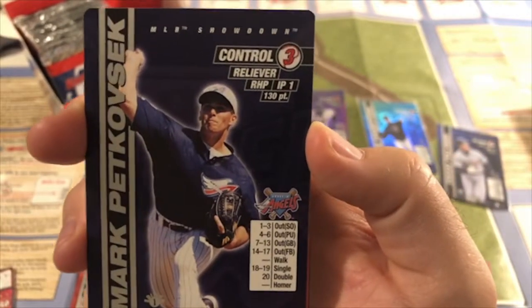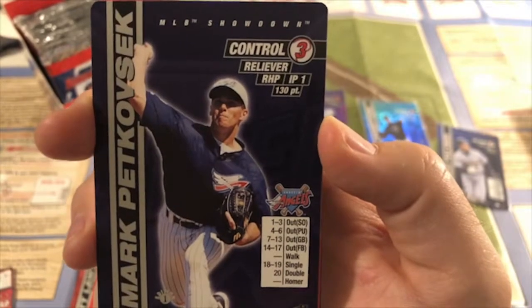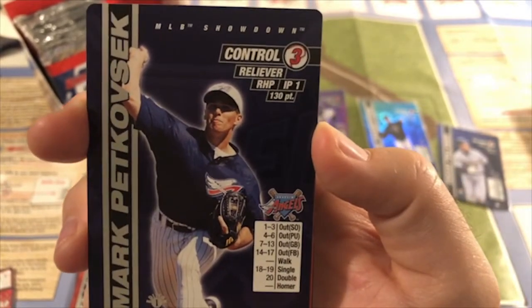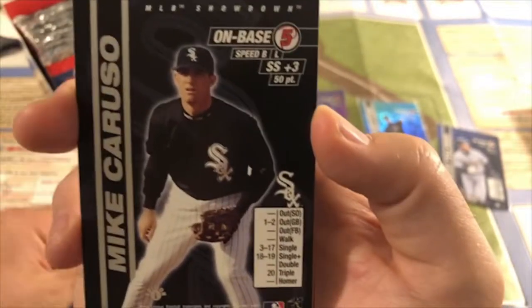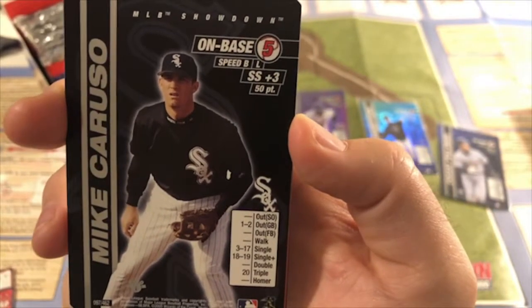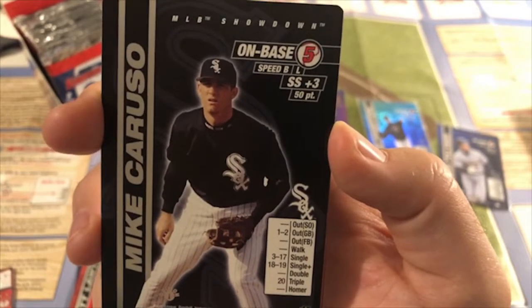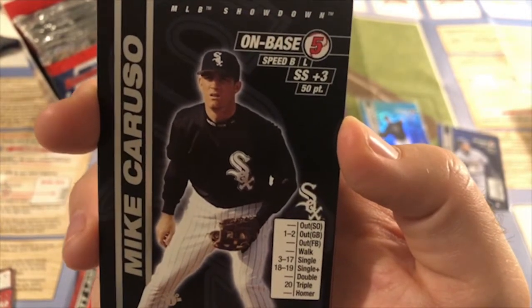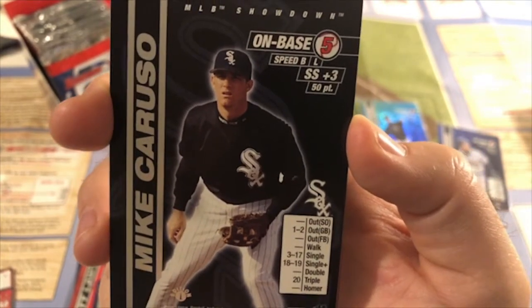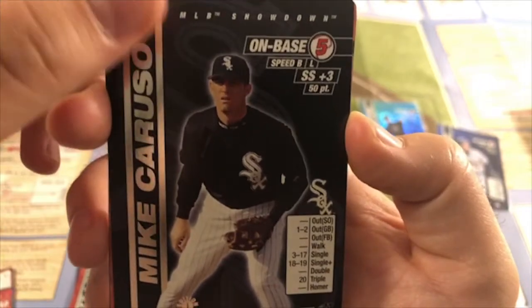Mark, oh my God, I'm so sorry, Mark Petkovsek, reliever, control 3. Mike Caruso, on base 5. 50 points though, value guys, decent in the field. Maybe you might see him in some lineups because of his low point value. Control plus 3 to fielding.